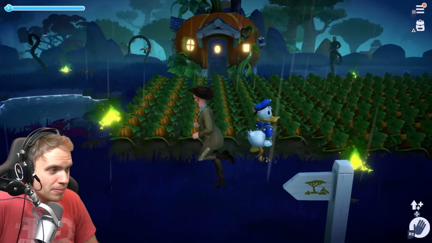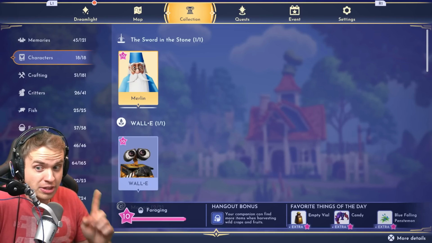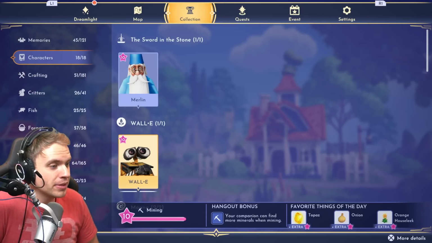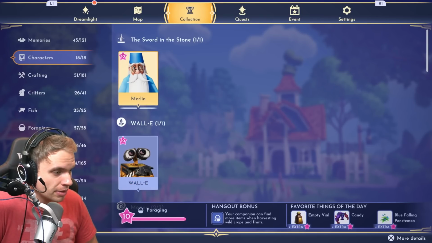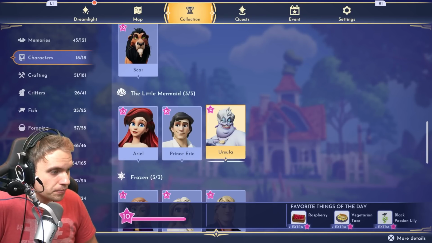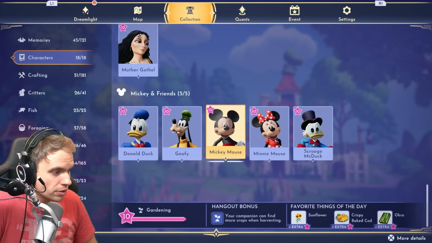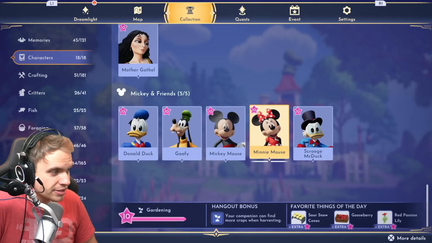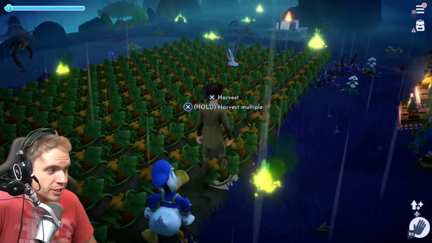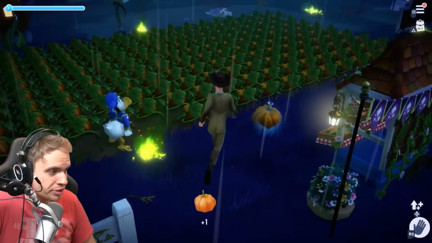Currently, this is my main account, and I have 6 farmers. Only 6, and I'm already maxed out on the farming bonus. Let's take a look. We have Moana, number 1, Remy, 2. We have Anna, 3. Donald, 4. Mickey, 5. Minnie, 6. That's it. 6 farmers. And I've tested it on hundreds and hundreds of pumpkins. You get 1, you get 1 bonus.